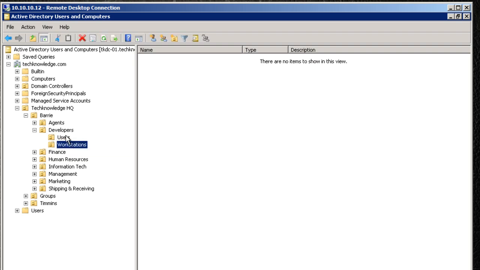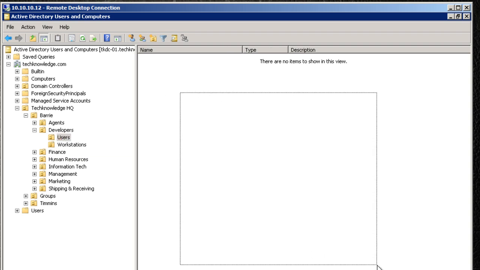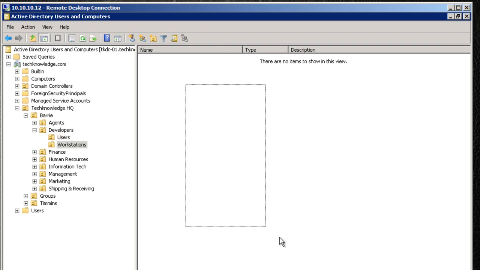So what's good about this way of organizing it is you can put all the workstations for the developers inside of here, for instance, and have the users inside of the developers only able to log into workstations located in the developers OU.